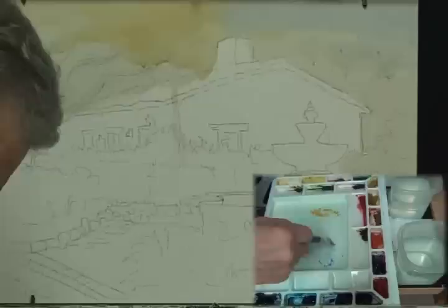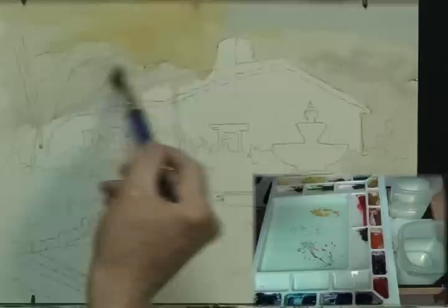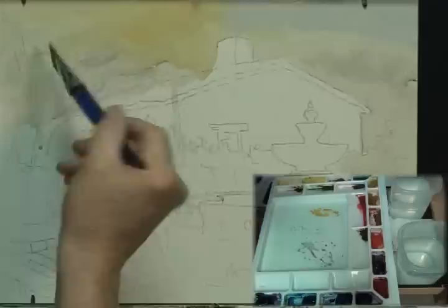Put a little gray in there, put a little of my burnt sienna on top of my blue, and that will give me a nice little gray color in some of this area here. Okay. Interesting the way it takes paint in a dry brush.